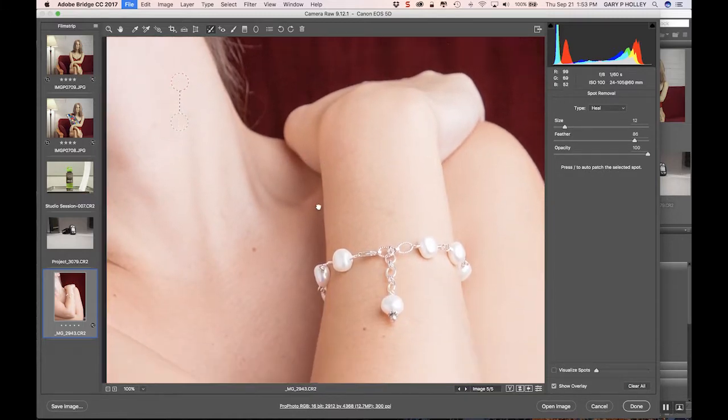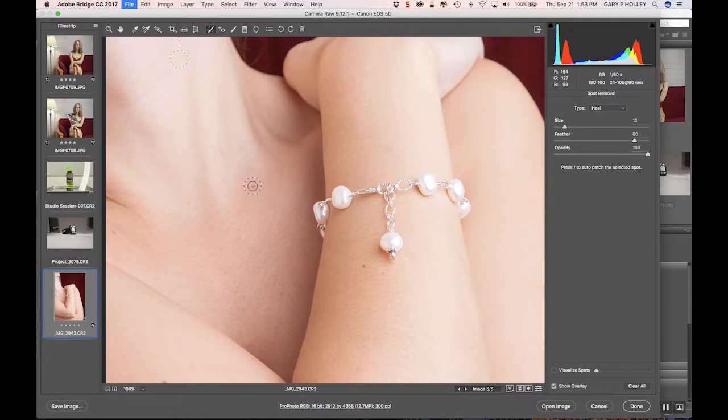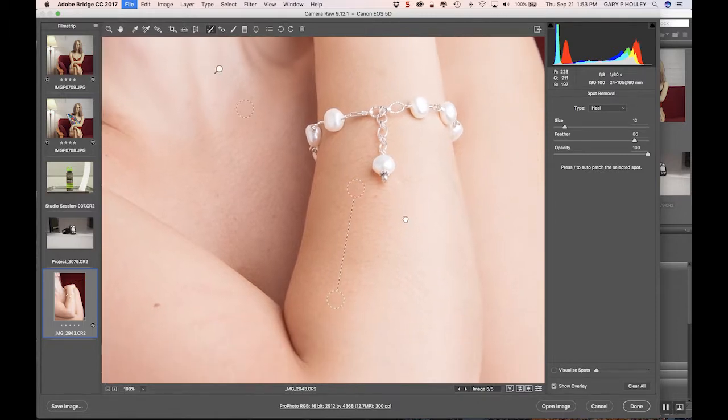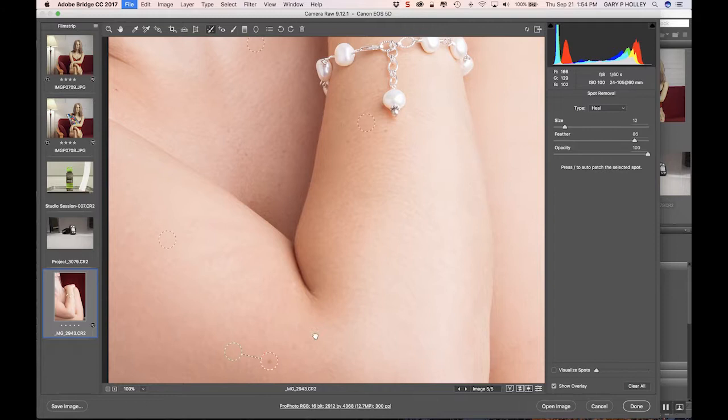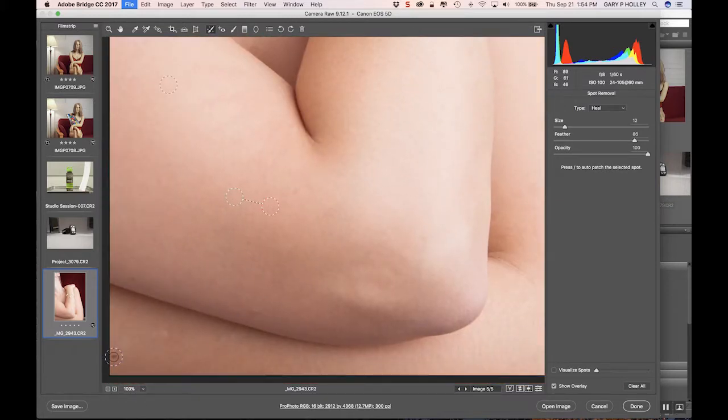That one's done. All I have to do now is just click on these other areas. It's just a single click. You don't have to paint anything. You don't have to do anything special. Just click and it will give you the best guess. Like I said, if it's not the right pick, then you just go and move those. Or if you don't like it at all, just delete it. So I just go in and quickly fine tune these areas. Get this one over here.